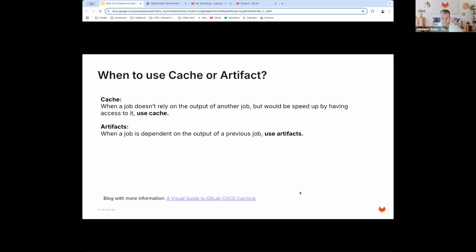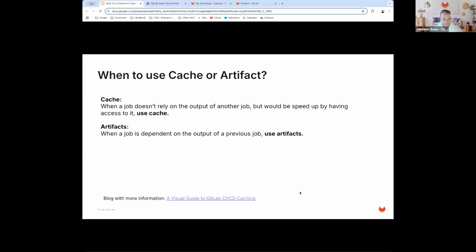And what is the difference between cache and artifacts? The definition for cache is when a job doesn't rely on the output of another job, but would speed up by having access to it, then you would choose the cache. And you choose artifacts when a job is dependent on the output of a previous job.